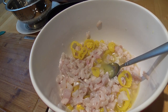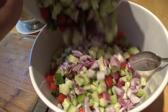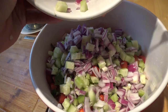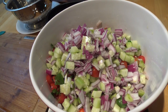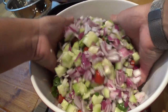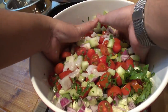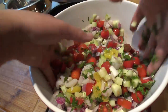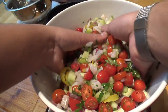And now we're gonna take our other bowl and pour in all the rest of our other ingredients. There you go, onions and all. Oh yeah. And again, don't be afraid to get your hands dirty. We're gonna go ahead and mix them just like a salad. Start to see the meat come up. This is one of the most colorful dishes that you can make. Oh yeah, that looks great.